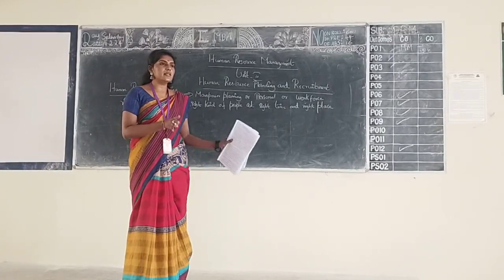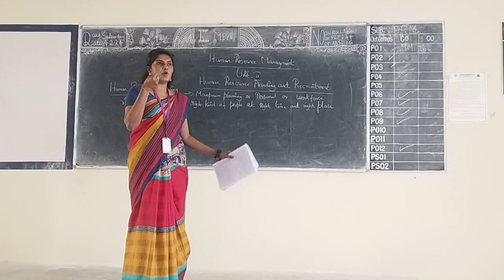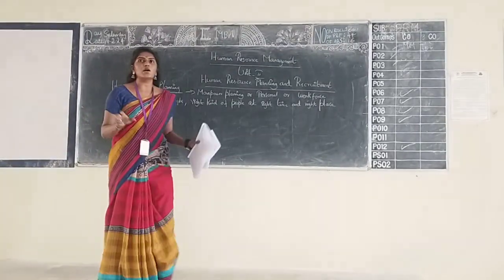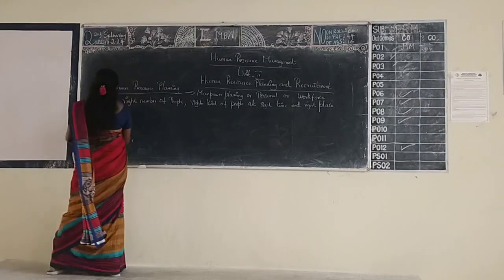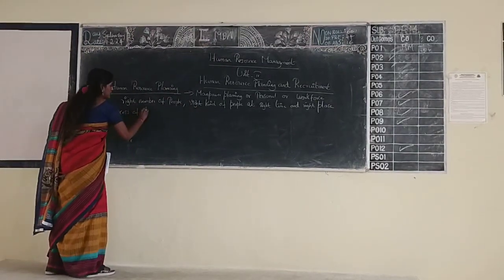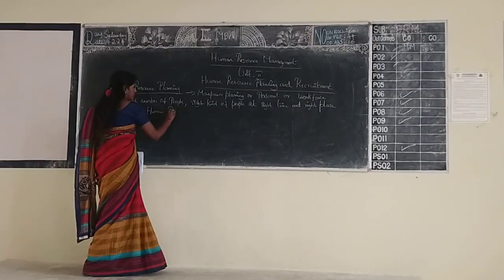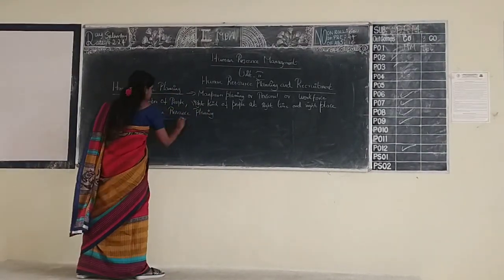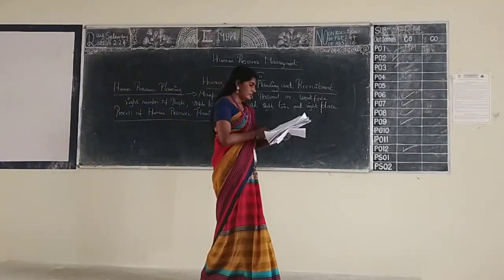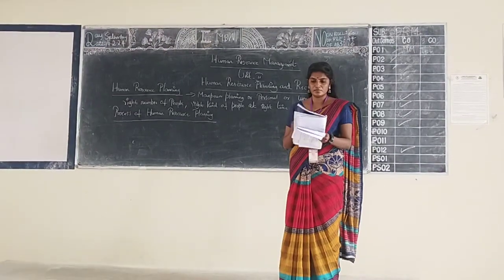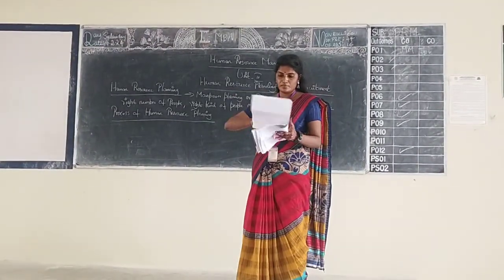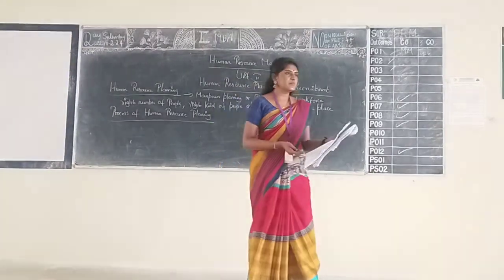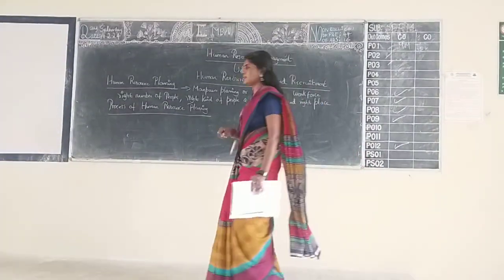That is, first the organization ensures the availability of the number of people and kind of people at the right place and at the right time. Here you have the process of HR planning. Next subheading: process of human resource planning. The process has some types. First we see the demand forecasting techniques.